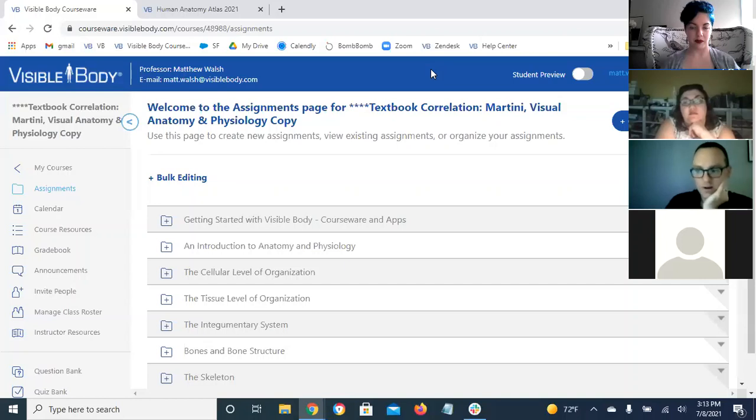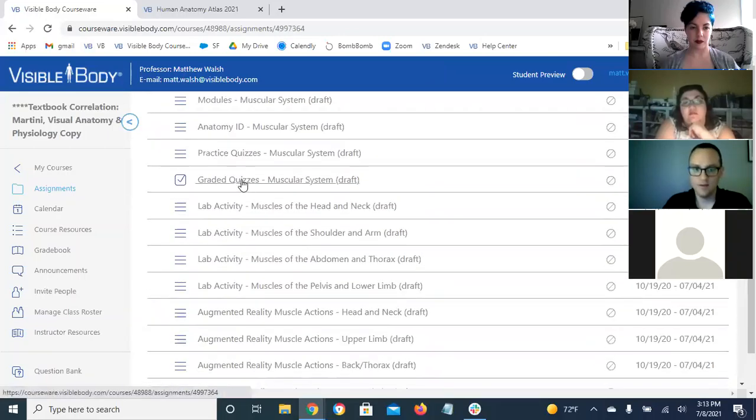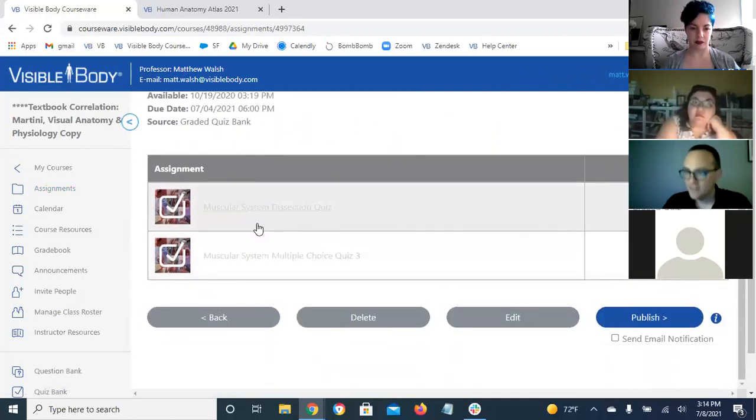So the workaround, and what Christine is doing, is within one assignment, where the quizzes sit. If I open this up, you can see this is my quizzing assignment, but within that assignment, I have a couple different quizzes. That's how you can set it up right now. But we are looking into ways where hopefully at some point we can combine those into one quiz, but definitely something we are aware of, Christine. That's the issue you were having, right? Where you had to have multiple quizzes in there?